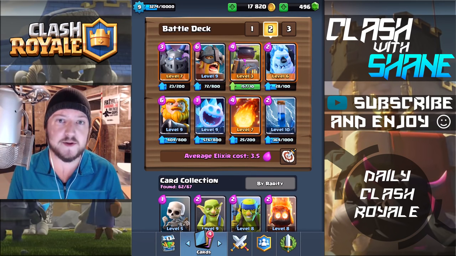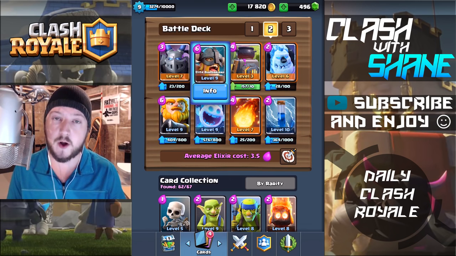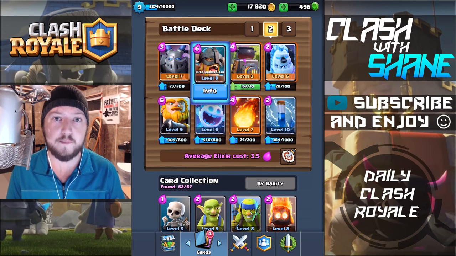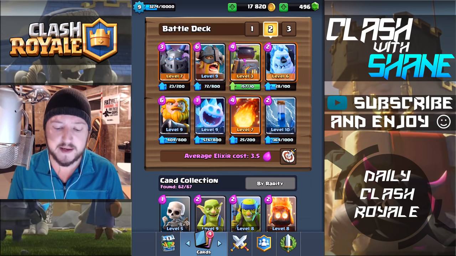This is a great option for free-to-play players because both the Royal Giant as well as the Elite Barbarians are common cards and very easy to upgrade as a free-to-play player. But if you don't have the Elite Barbarians, go ahead and use regular Barbarians instead. If you don't have the Mega Minion, go ahead and use 3 Elixir Minions instead.